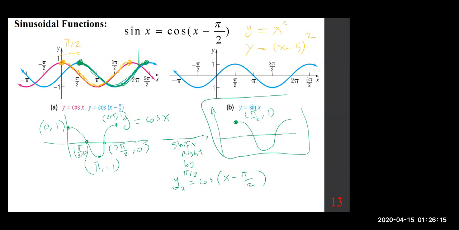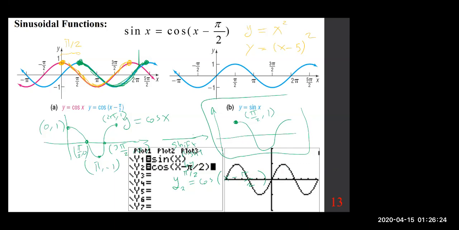All right, so let me, well, you've seen the rest of it, so we can keep it like that. So what happens is, in a matter of comparison, from the point of view of a graphing calculator, you can graph two functions. One of them you call sine, one of them is cosine of x minus pi over 2. If you click on graph, you just see one graph. You don't see two different graphs. So how many graphs do you see? Just one, which indicates they are identical. That's the idea behind using a graphing calculator. Okay, sounds good. All right, we're going to go to the next one.